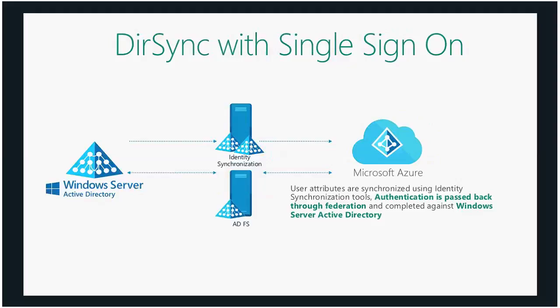But from the admin perspective, this brings a lot of control because in ADFS you can audit all the requests, you can perform different tasks, you can also create different authentication rules. For example, if a user tries to access Exchange Online via Outlook from a computer that is not domain joined, then he should not be able to do that. So you can configure this with an ADFS server. You cannot configure this without an ADFS server.